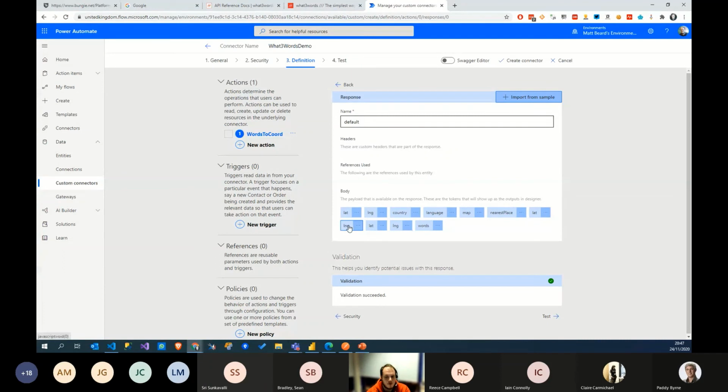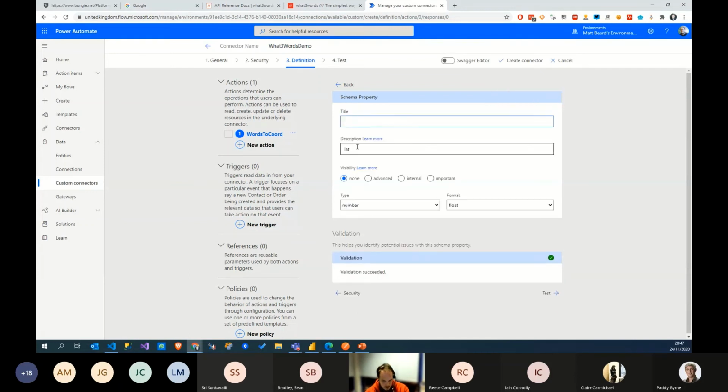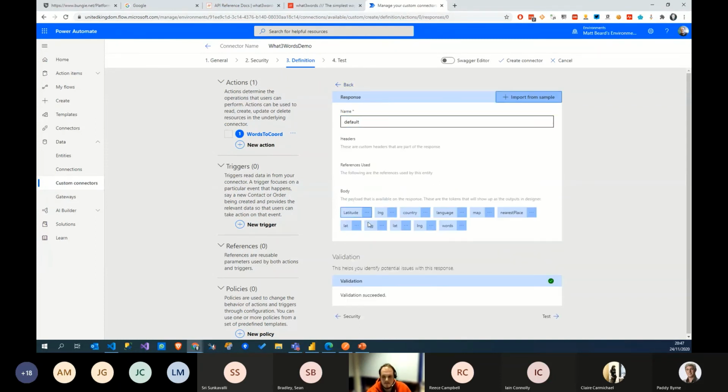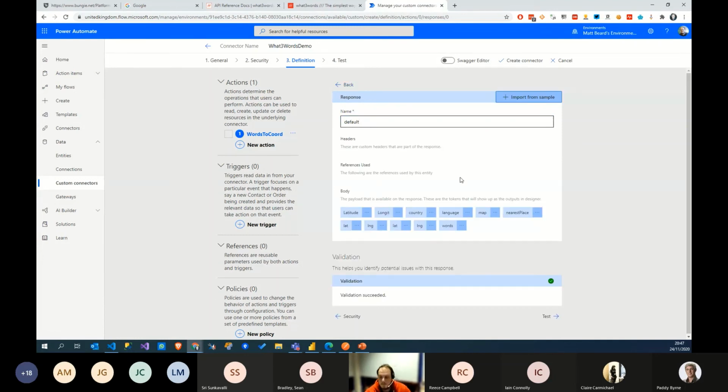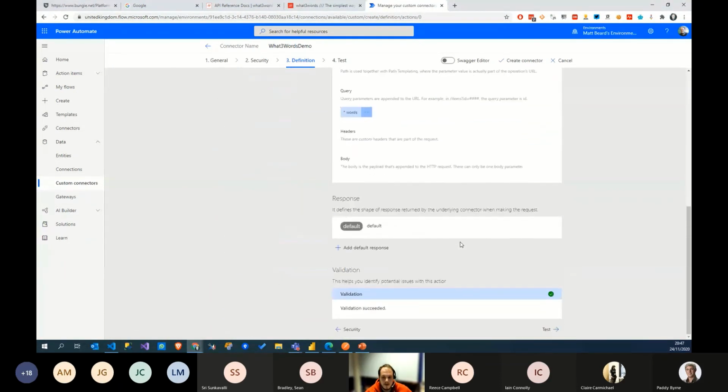So you make sure you're using the right ones, because if you use the same names all the time and you get in a mess, then you're just asking for problems for yourself. So I'm going to give that a nicer name this time. That'll do, because I'll spell it wrong. So you get the point, and then that's it. So that's now got my sample response with some data in it, and I can go back to that.